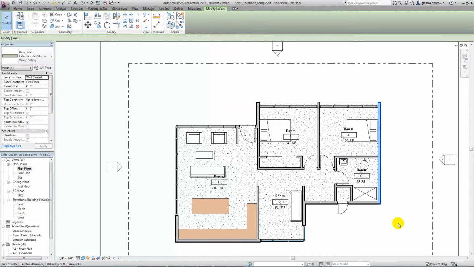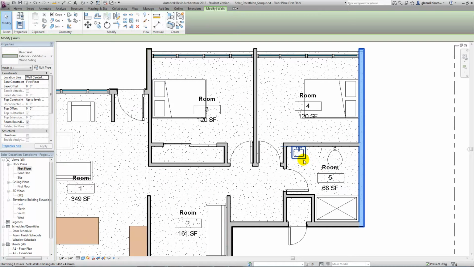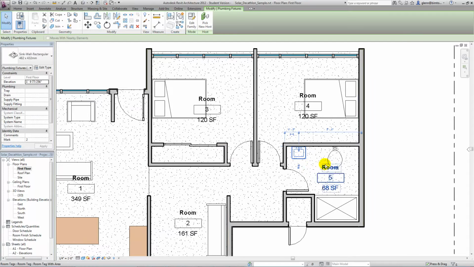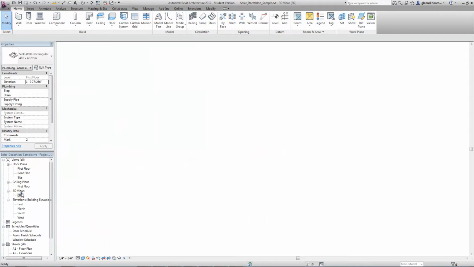Other things that are nice about the modeling process, we can go ahead and model structure. We could also model mechanical systems. So even things like the plumbing fixtures, the toilets, the sinks, things like that, we can actually start modeling the piping and the plumbing and pull that all together, so that if you want to start thinking about a building that has either a rainwater collection system or maybe a gray water system that's collecting some of the water for reuse, we can actually model that accurately and report out the true values. So it's really just sort of incredible what you can do with this modeling. I'm merely scratching the surface, but I just wanted to give you a sense of what's available in there.